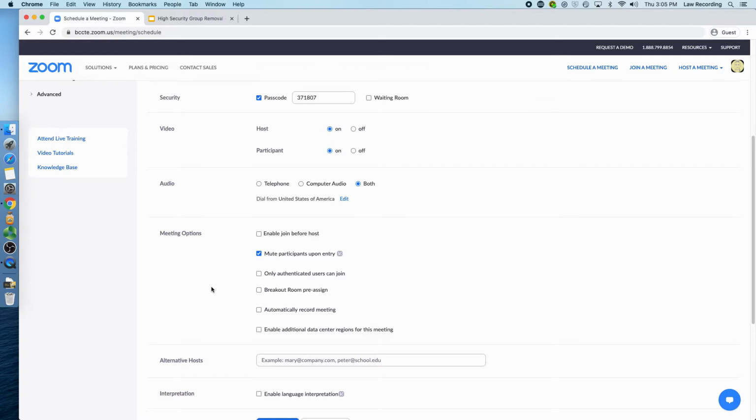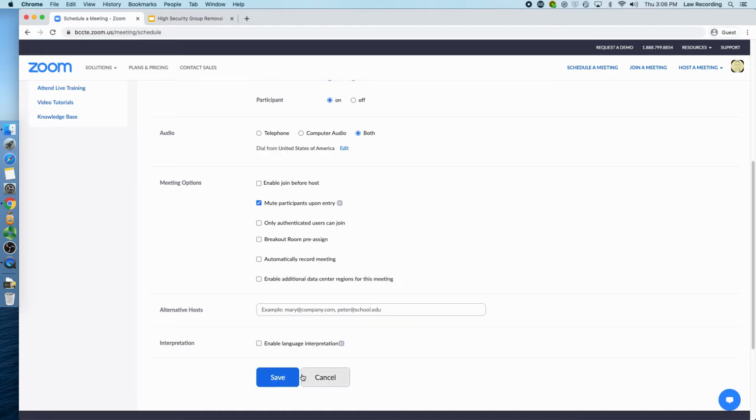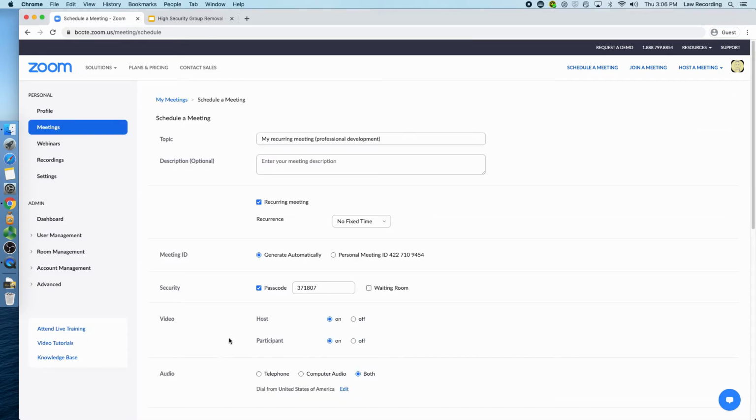So, if you work in a department and you have departmental meetings, this could be a good option for that. If you're meeting with people outside of BC for certain things like consulting or anything like that, this would also be a good option for that. And again, this passcode option in the security settings, that's sort of like your first barrier to entry, and in most cases it's good enough. All right, so when you're done, you can click save and be good to go. I'm not going to save this one because that doesn't really matter so much.